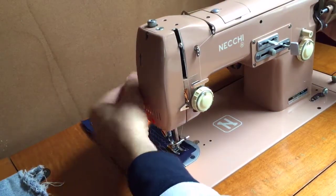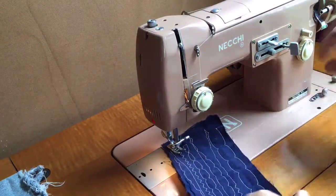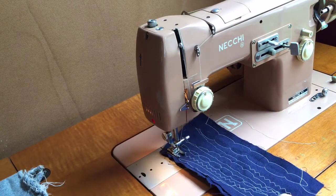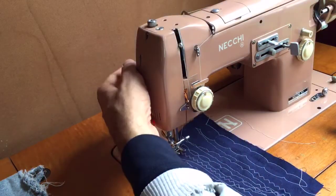Very quiet. Necchis tend to run, you know, they vary depending on the design of the machine, but they tend to run quieter than a lot of brands, and that's because of how they were engineered.